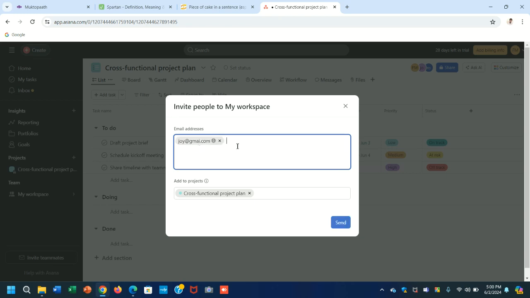And you can also add some other friends if you'd like to. And then just click on your project options. Like, you have many projects, so you just click there, add some projects over there, and just click on the send option. So it is very easy.